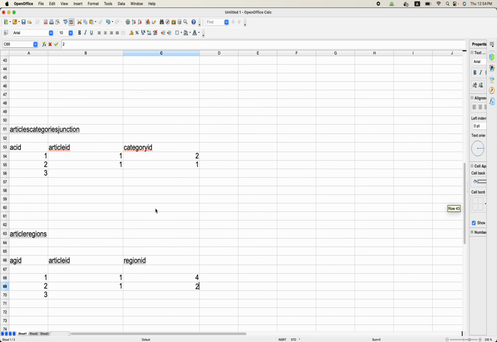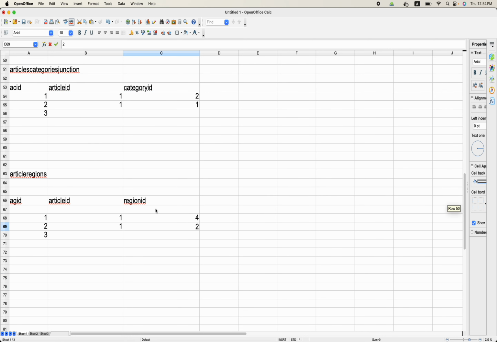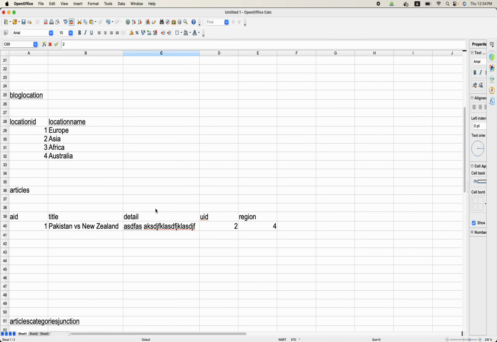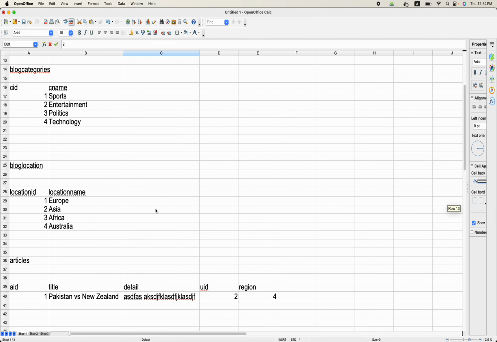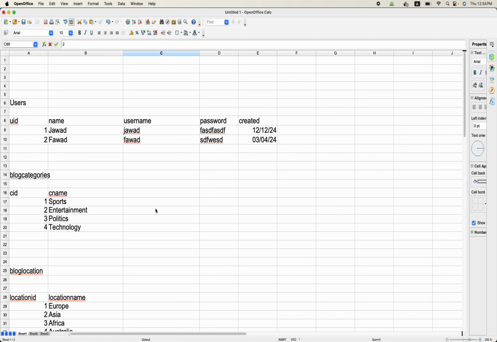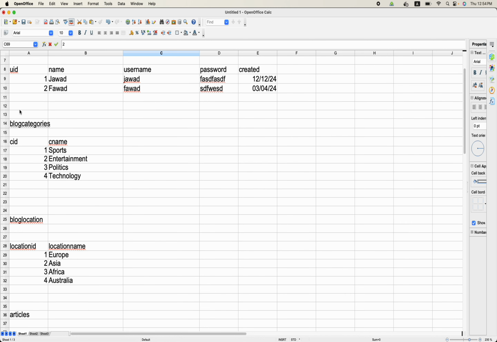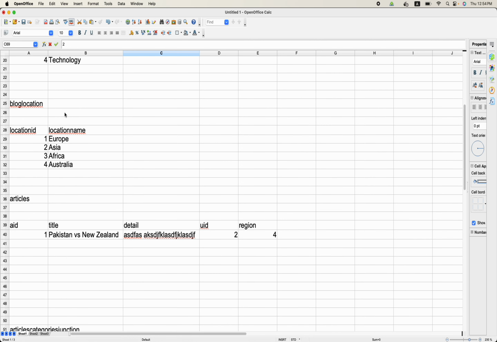Okay, is this database design clear? Okay, so let us repeat. We wanted to have a blog database. For that we need users or writers, and this is just the table for users. And then the blog categories. Blog will have sports, entertainment, politics, and so on. And then the blog can be about a region. So we can call location a region also. Table name is whatever you need the name to be. Then Europe, Asia, Africa, and so on.